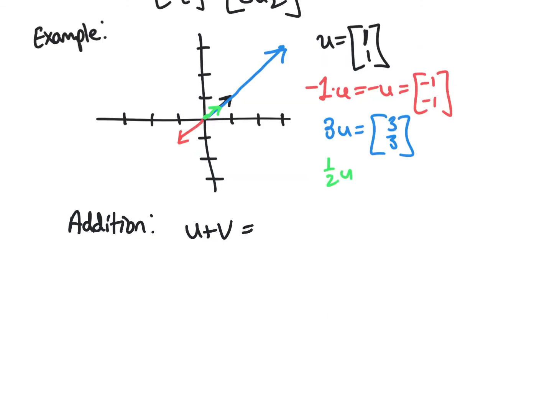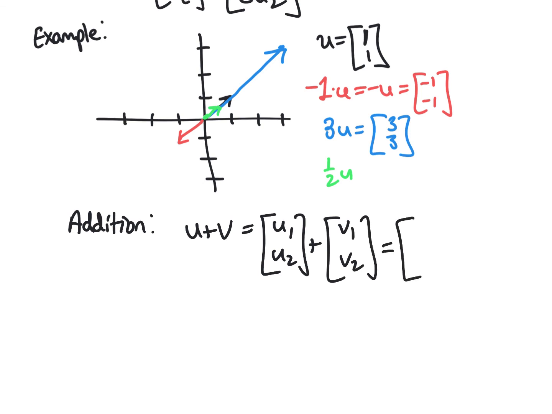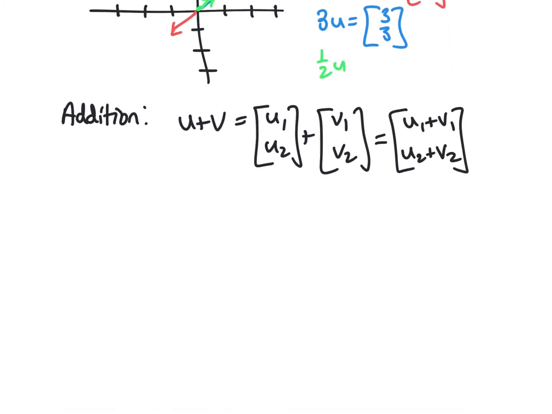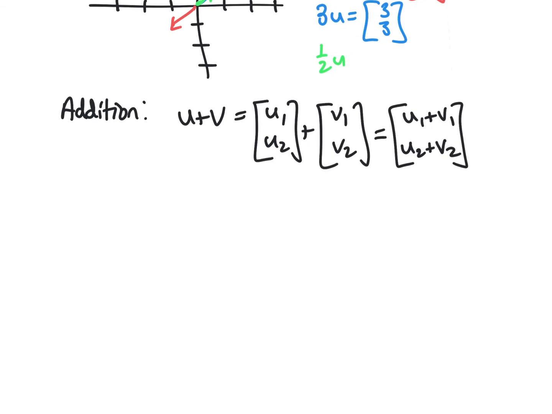So for addition, what is U plus V? Well, again, write them in column vector form. It means you just add up the things in each coordinate, right? So first coordinate, U1 plus V1. Second coordinate, U2 plus V2. All right, so again, it's useful to look at a graph, actually see what is going on. But before we actually put coordinates out there, just think of it this way. If you have this is U, and then this guy here is V, then you actually just concatenate them, because you want to end up going like this length over to the right plus this length over to the right, and then this length up plus this length up, right?